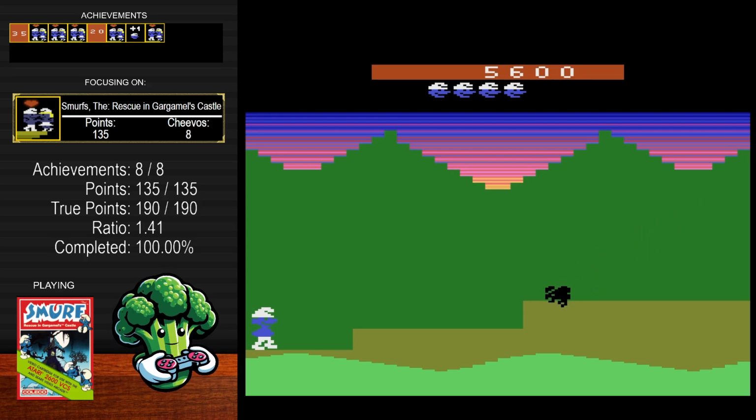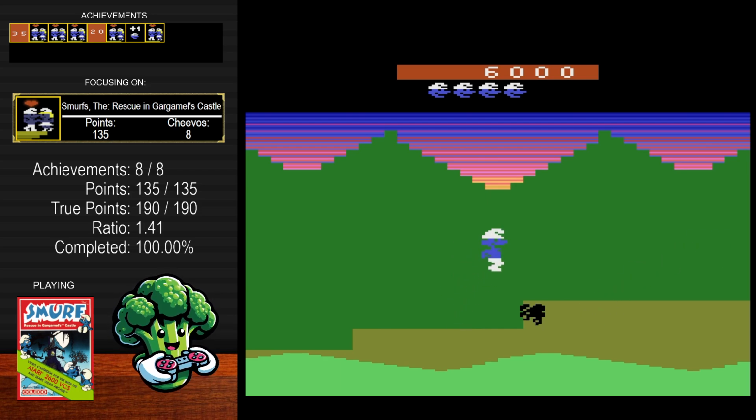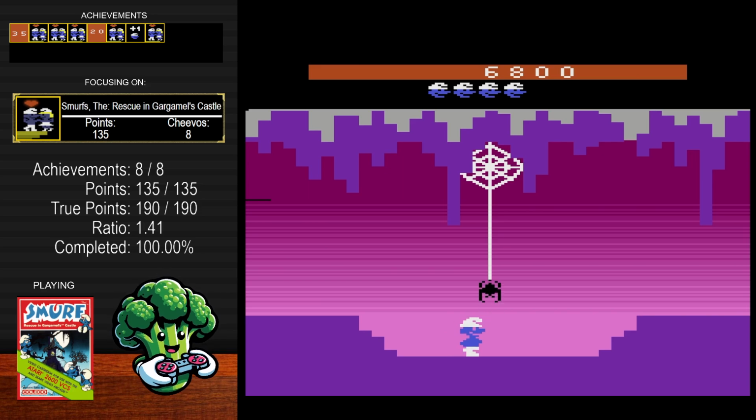You get 400 points every time you jump over the creek or jump upstairs. You don't get any points for jumping over any of the enemies, so the crows and all that. This is a spider board. Nothing to this board. This is actually it. You jump downstairs and then you jump upstairs.